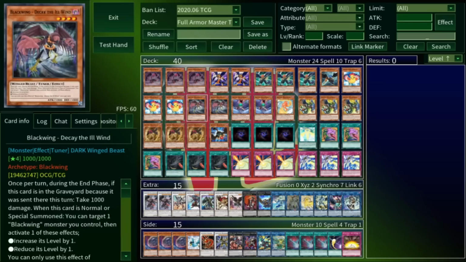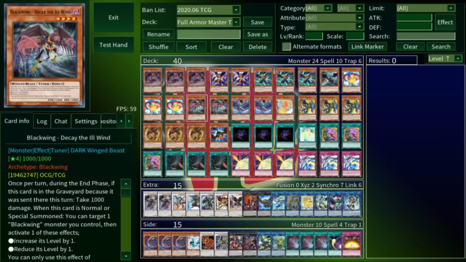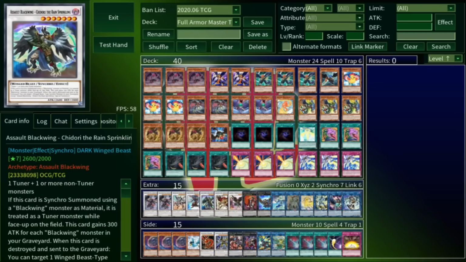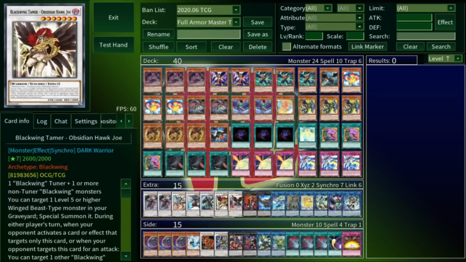Also, if your combo gets interrupted somehow, it's nice to have a level 4 tuner that you can summon off of Wise Strix, since Auster can't be special summoned for some reason. Also, Decay's level modulation effect can help you make some of the other cards in your toolbox. We have 3 level 7s, the best of which is probably YGOPro, because once per turn, it can summon a level 5 or higher winged beast out of your graveyard. Full Armor Master is a level 5 or higher winged beast, so if you happen to lose this, YGOPro can bring it back with ease.